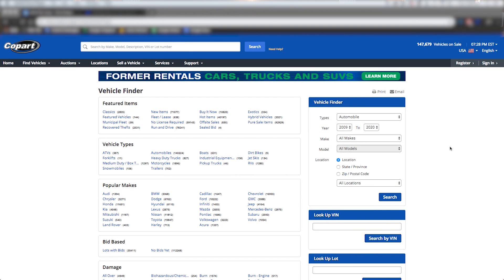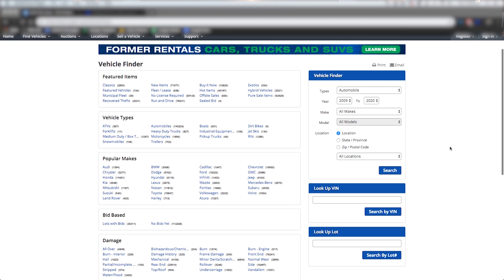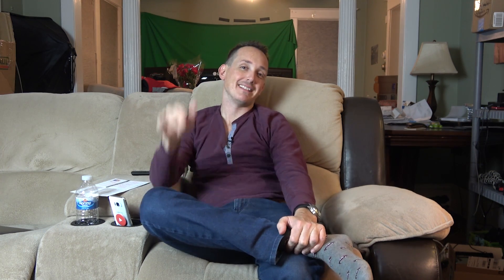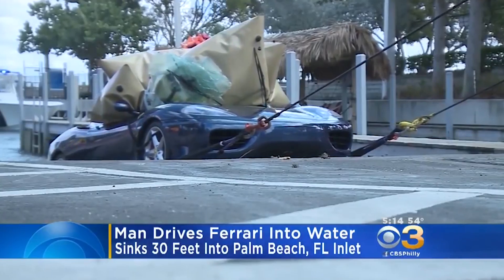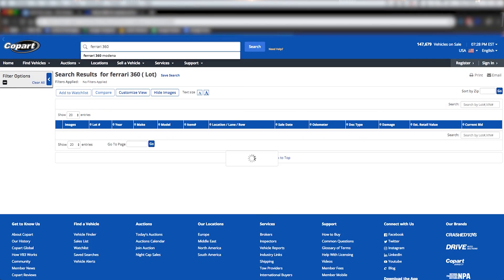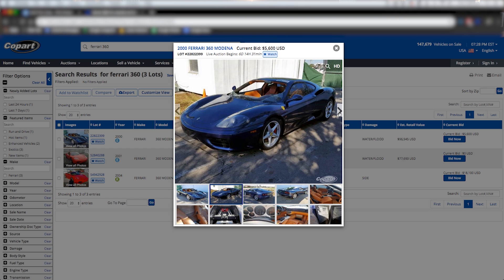If you check out the Copart website, it's probably a very good resource for where to go pick up a salvage car. I was cruising through it because somebody sent me a link, and guess what car popped up? The blue one that the guy drove into the ocean — the one where God told him he was evil, couldn't be evil for the day, and that he could definitely fly. He did not fly. He sank to the bottom of the intercoastal, and that car at auction looks all right. It says water flood damage, but you look at it and if you don't know the story behind it, there's a glimmer of hope there. You're like, wow, this thing's pretty cool.